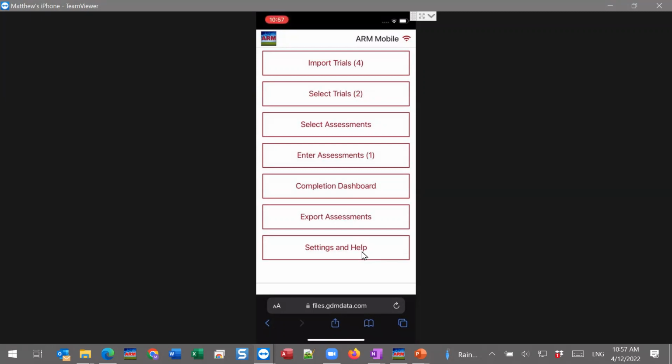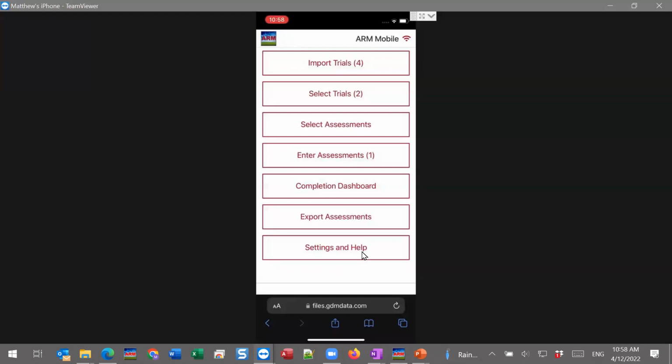Or if it's on the ARM side, there's also some troubleshooting we can do to trigger that import again. So we've got backups on both sides of the fence, because that would be absolutely the death sentence for ARM Mobile if we didn't have a way to recover if something went wrong in that initial exchange of data. So on both sides of the fence, we've got backup files for recovering with that.